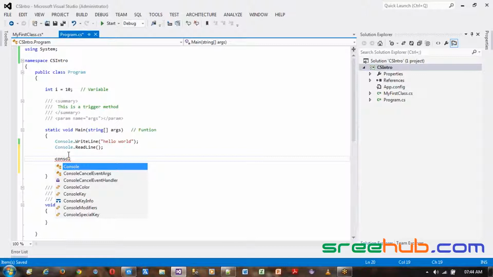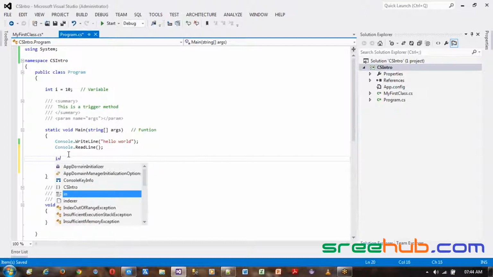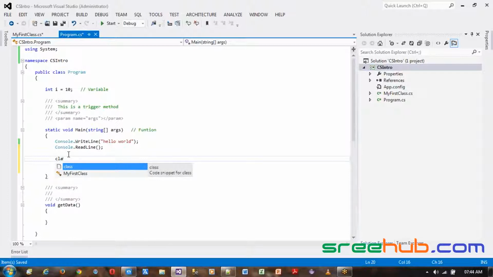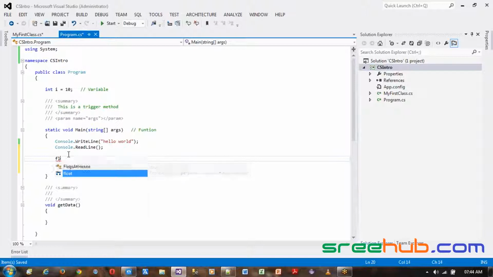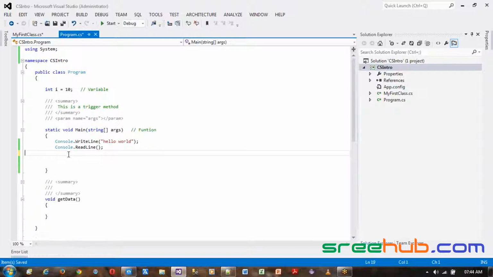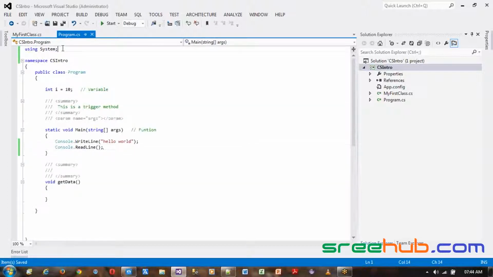Same way here you have your IntelliSense window, which works internally based on whatever you type in. Let's say I'm typing in int. You can see under int it will give me all the options. If I'm typing something called class, it will give me all the classes. Let's say float. You can see that this window is called the IntelliSense window, and this is used for internal libraries, or for whatever user-defined external libraries too. So that's how the IntelliSense works. Now let's go back to our program. That is why we use a using library or namespace names here.